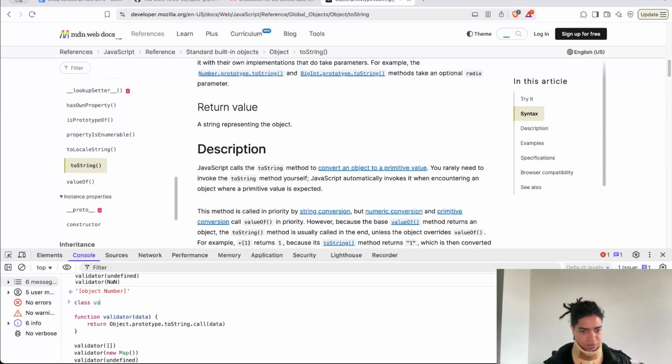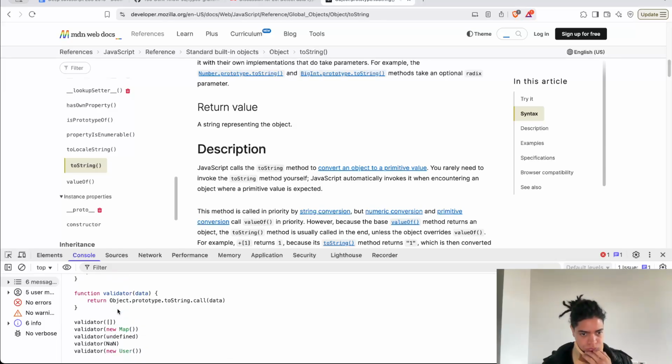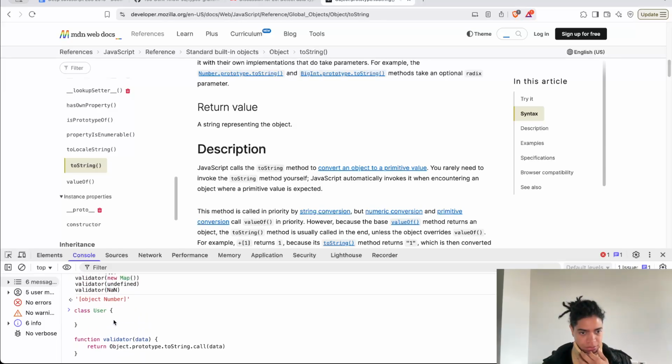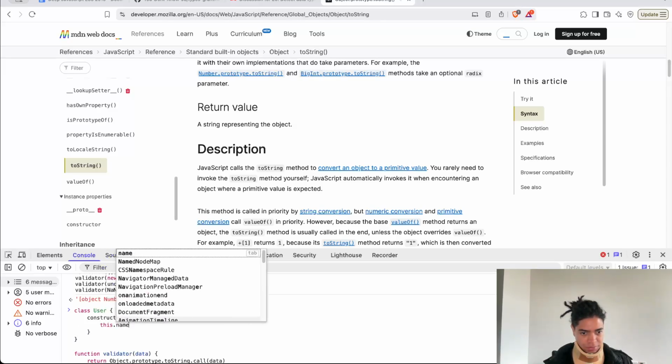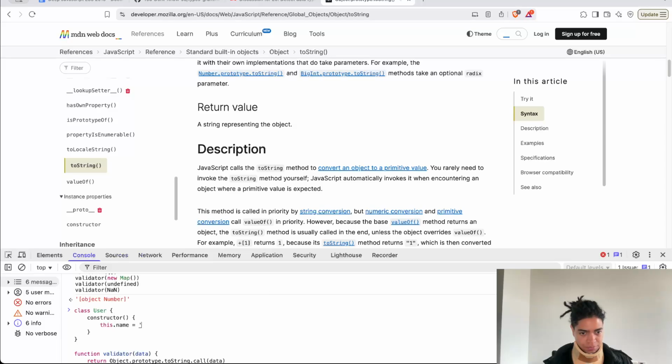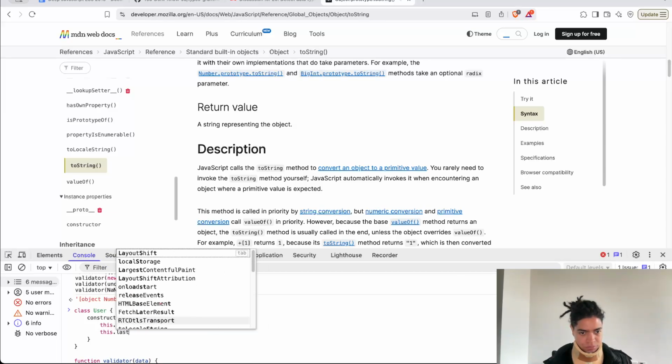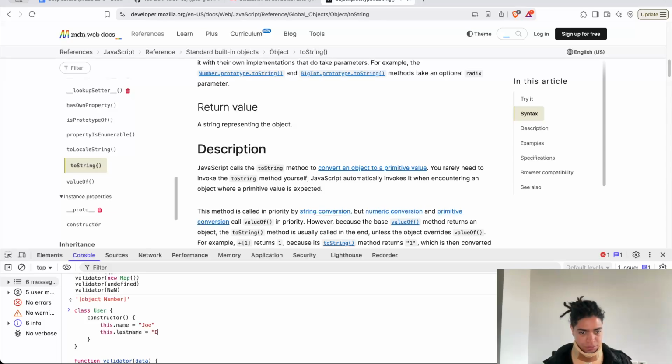So the class User calls the constructor, and it is going to assign to this new object this.name, Joe, last name Doe.